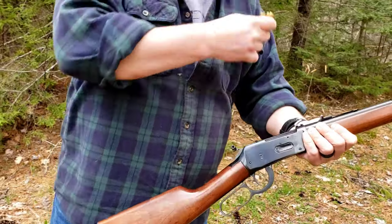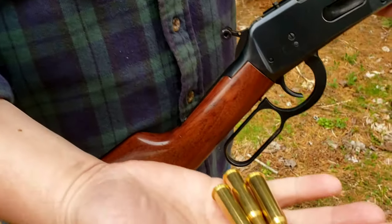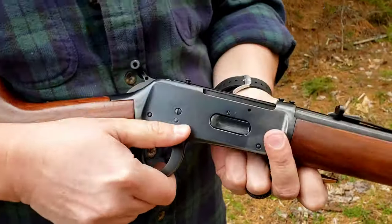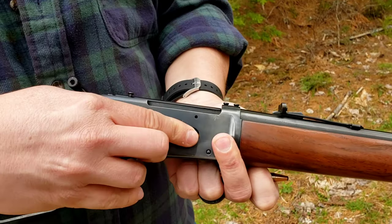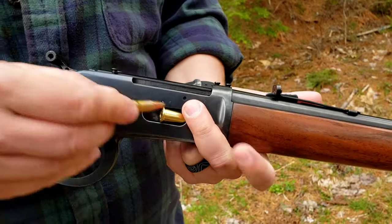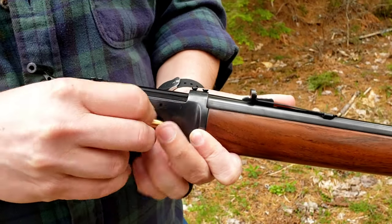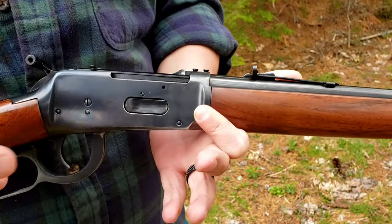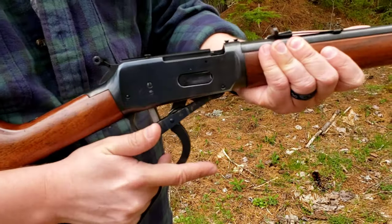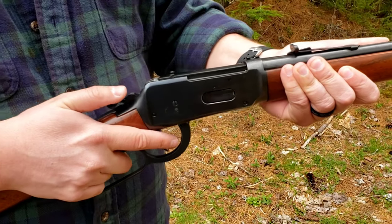First thing, it shoots this round here, which is the 30-30 Winchester. For those of you who don't know, the way this guy loads is you just put the bullets in the side like so. And you put that last one in, and then to load it, you drop this bottom plate down, gets that up in there, chambers it.